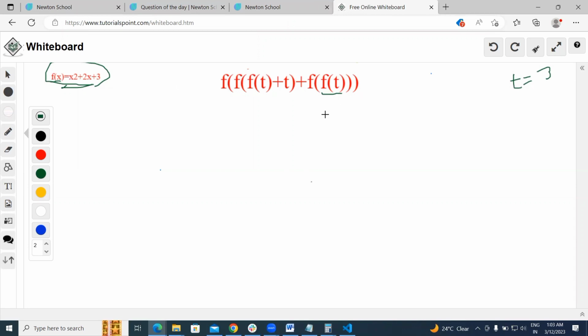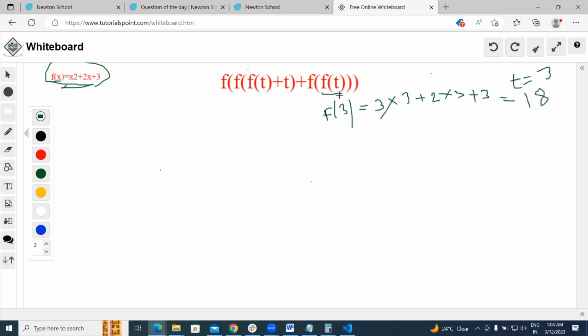So the first f of 3 equals, let's find the value of this f of 3. So 3 into 3 plus 2 into 3 plus 3. The value is 3 into 3, 9, 9 plus 6, 15, plus 3, 18.